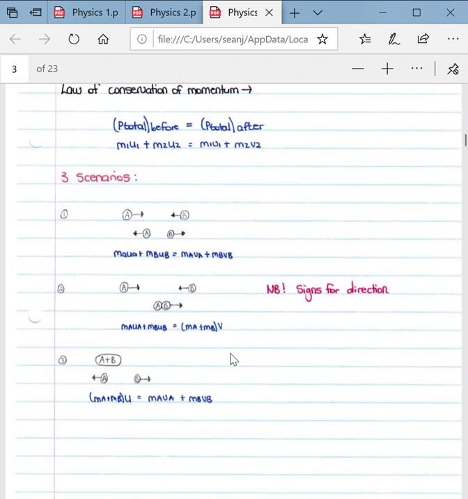We have gone on to identify the three most common scenarios where they will examine you regarding linear momentum. These include: object A and B are coming towards each other. How these examples work is the top line of the example is the objects before collision has taken place, and the bottom line is the objects after the collision has taken place. In this first scenario, two objects collide and then they move off in opposite directions, and you would utilize this formula over here, which is the exact same formula as this.